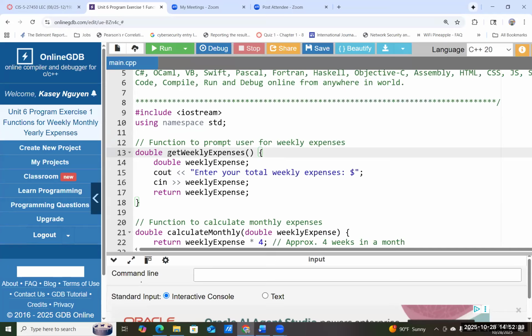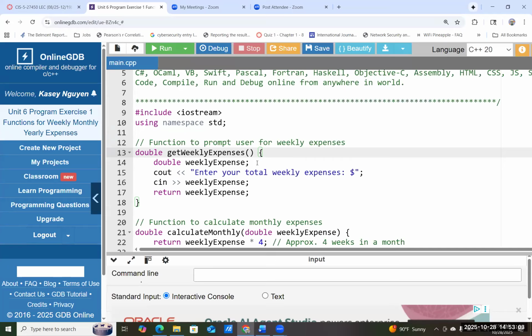In C++, or the practice in C, you want to use get and set. If you're obtaining a value, typically you would use the term get. In this case, I'm going to get the input from the user for their weekly expense, so I name it getWeeklyExpense.